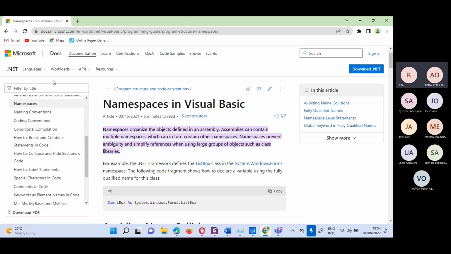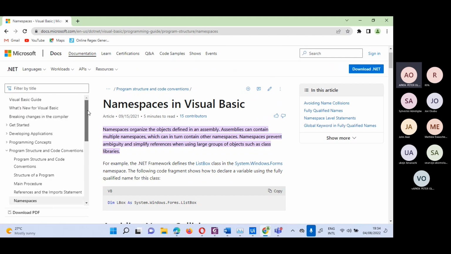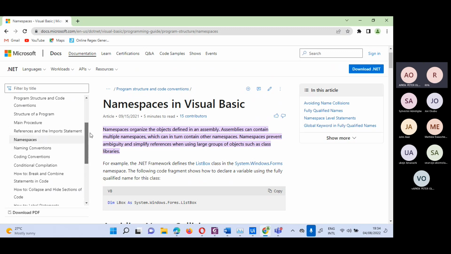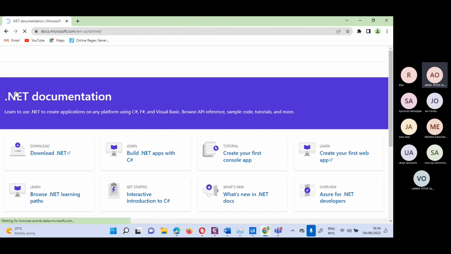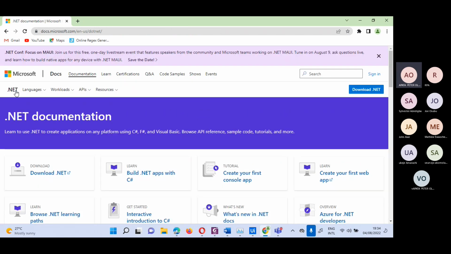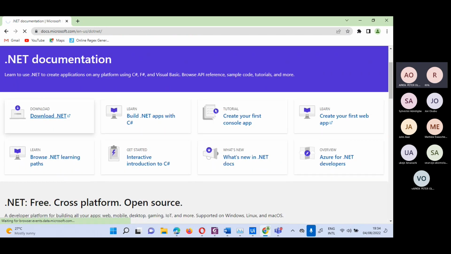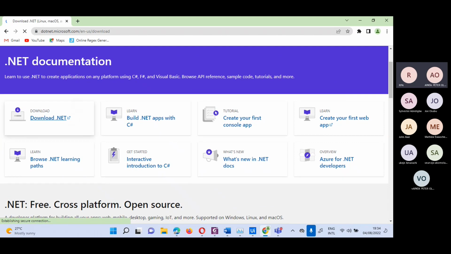Let me just go through. Okay, namespaces, you can select. Anyway, you can actually explore.